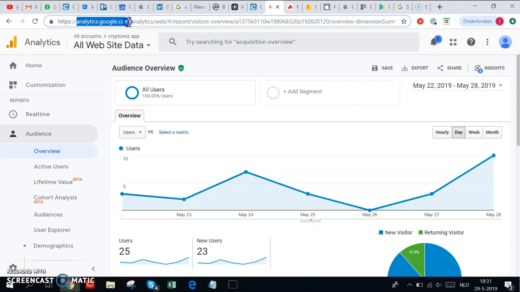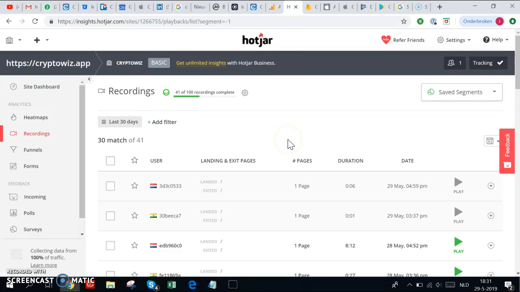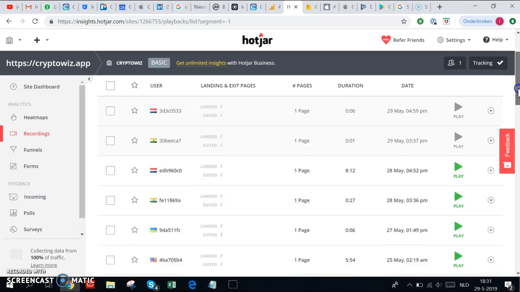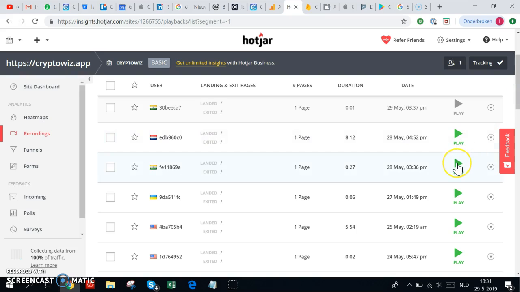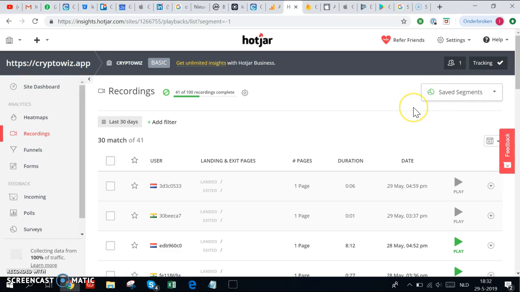Okay, so this is Google Analytics. That's what this looks like. I just think it's cool to share this with you guys, just to give an impression of where we'll be getting our data from. Then there's Hotjar. Hotjar is also connected to the website. And when you use Hotjar, I'm able to play and see how each user navigated on the website. That's what you call recording. There's also heat maps. There's a ton of other cool stuff that we'll be able to measure. But as you can see, it's working. Hotjar is working. Google Analytics is working, and it's actually capturing the data.